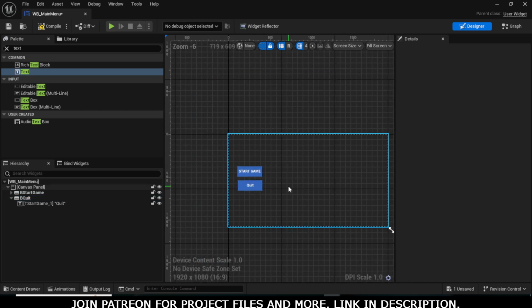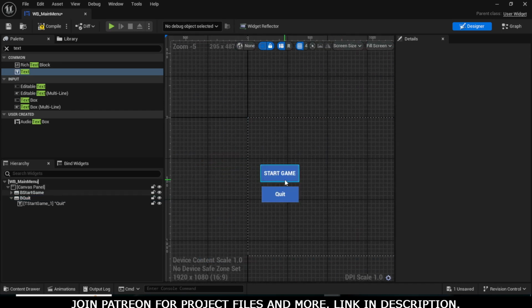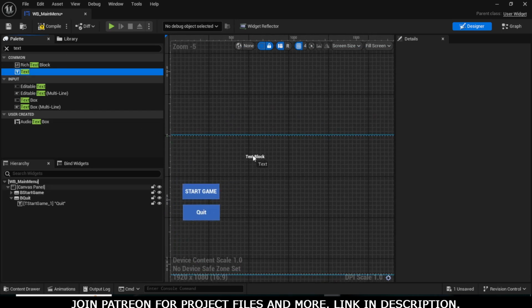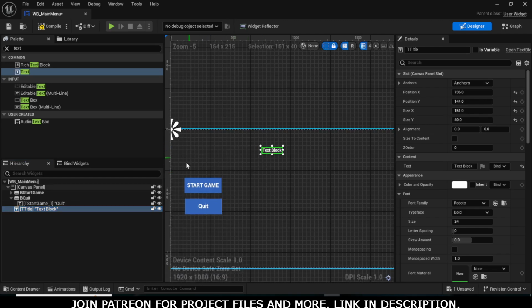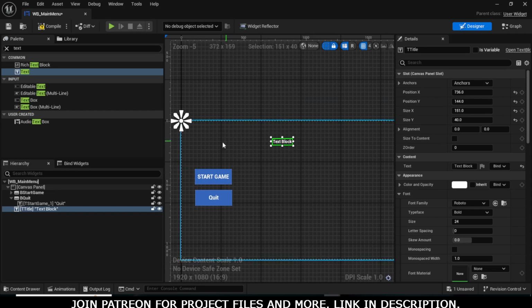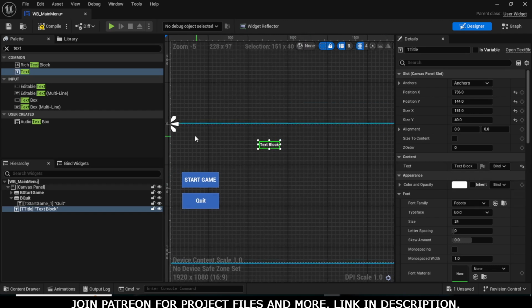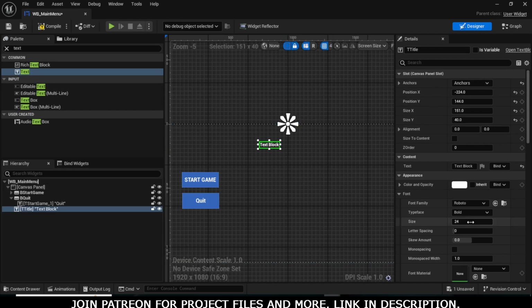So right now in this game, we only need two buttons, one to start the game and the other one to quit the game. And let's bring a text here. Our game title can be here. Or maybe it is not necessary to put title here. You can simply put a properly designed background image here and make it anchor to top and increase the size to, let's make it 80.